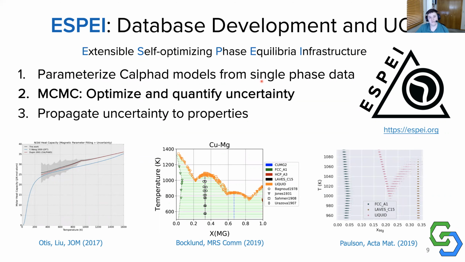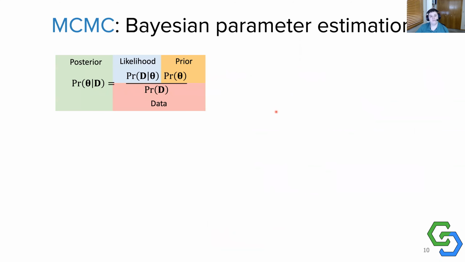non-equilibrium single phase data. Now we want to talk about the Markov chain Monte Carlo, which, relatively speaking, is much more general in what you can optimize and what you can use, and also allows you to quantify the uncertainty, which is very unique. As far as I know, ESPEI is the only user tool that lets you do this for CALPHAD today. For that reason, I want to talk a little bit about what Markov chain Monte Carlo is, and the theory behind it, just so that everyone is up to speed and we can speak the same language.